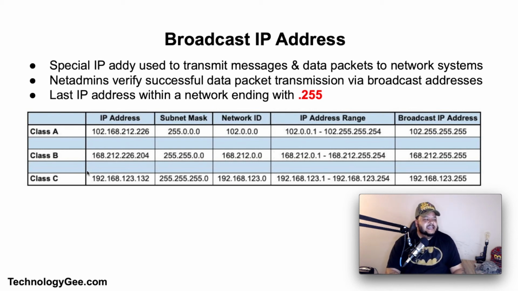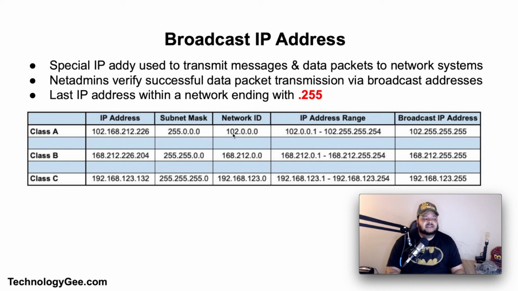But like I said, with this example, it doesn't really matter what IP address you put in here. You're pretty much going to get the same answers over and over. All you're really going to be doing is just swapping out the first octet for whatever number starts off your IP address. But once again, to wrap this up, this is classful subnetting. We're dealing with Class A, B, and C, and you can identify that by looking at the first IP and figuring out exactly what class it falls in. That's going to tell you what your subnet mask is going to be.